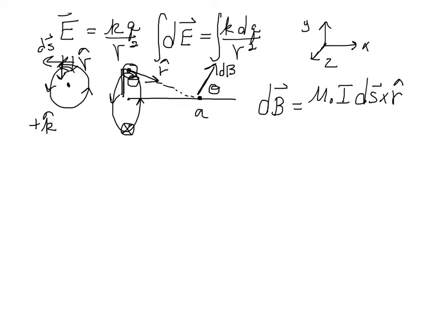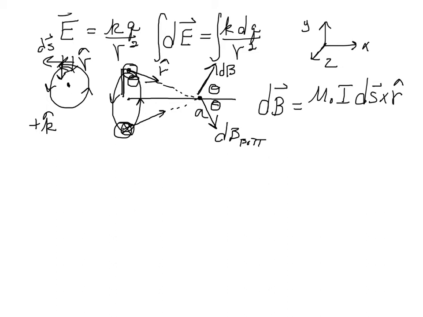And if we go to the bottom of the page, where the x is, we have a ds going into the screen. We have an r hat that points towards A. And so we do ds cross r hat. The dB for that one has to be perpendicular to the r hat vector. It'll be the same length. It'll be the same angle theta below the x-axis. So this is dB for the ds at the bottom.